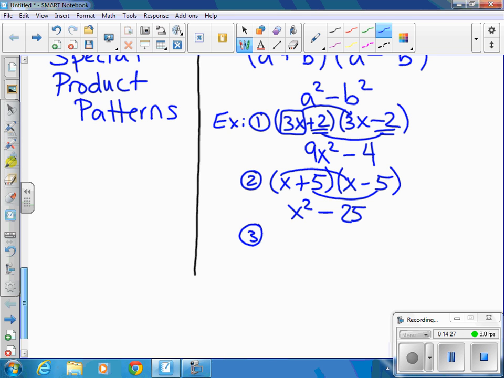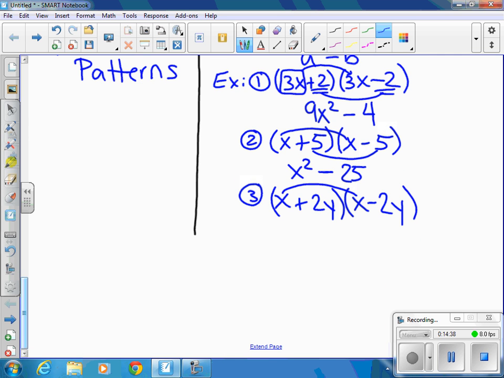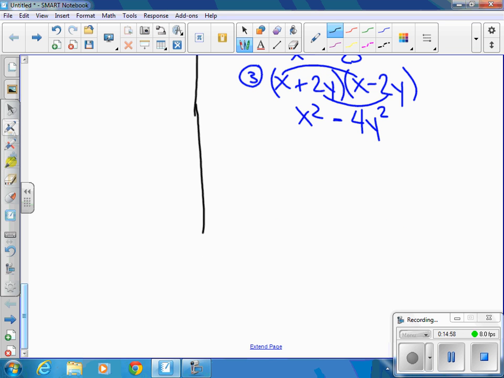And then the last one that we'll practice under this part before I show you the other pattern is if I have x plus 2y and x minus 2y. Again, I see the exact same binomials except for the sign. So I'm going to take x times x and get x squared. I'm going to take 2y times 2y and get 4y squared. And because I know that it's a positive times a negative, I know I have to have that minus sign in there. So if you recognize this trick, then use it. There's nothing wrong with it. If you don't recognize it, use FOIL as your backup plan because you're going to get really good at FOIL. And know that that'll come out the same way as well.